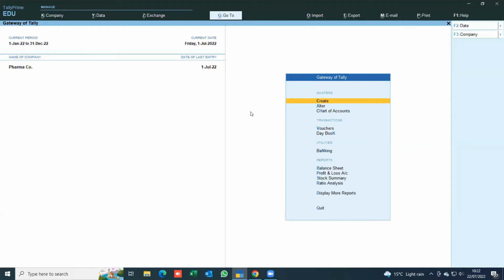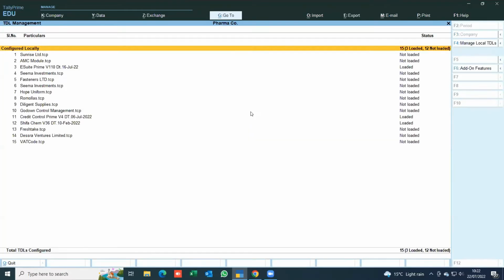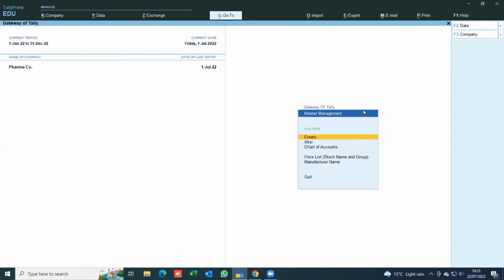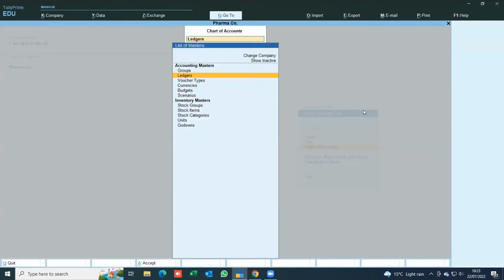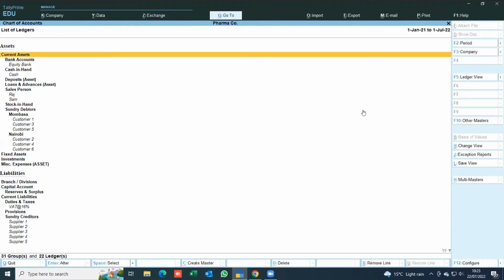Because we are covering the pharmacy sector, I will show you our specialized view by the enterprise solution of ERP Business-Sys Limited. We have customized this view to be section-wise. So anything related to master management will be under this heading, and the same for the respective menus. I'll start with master management, chart of accounts. I'll start with ledgers. As you can see, chart of accounts is arranged in an accounting chronological manner.